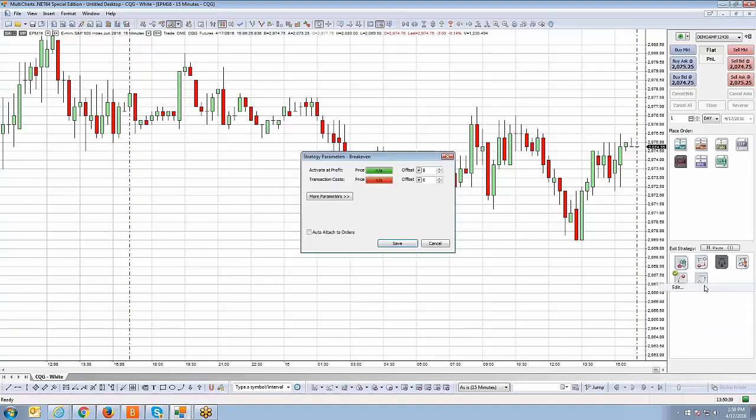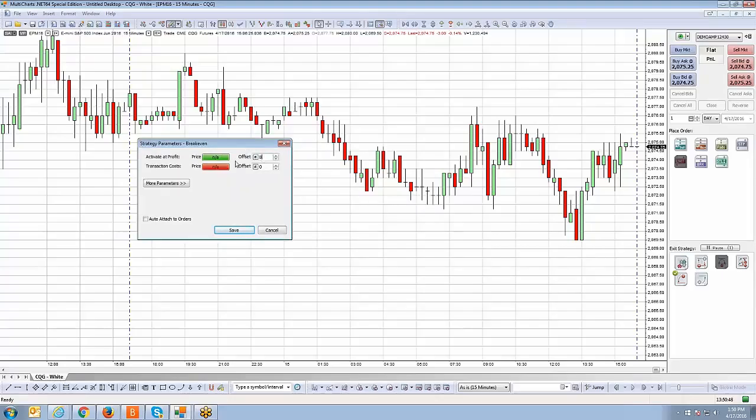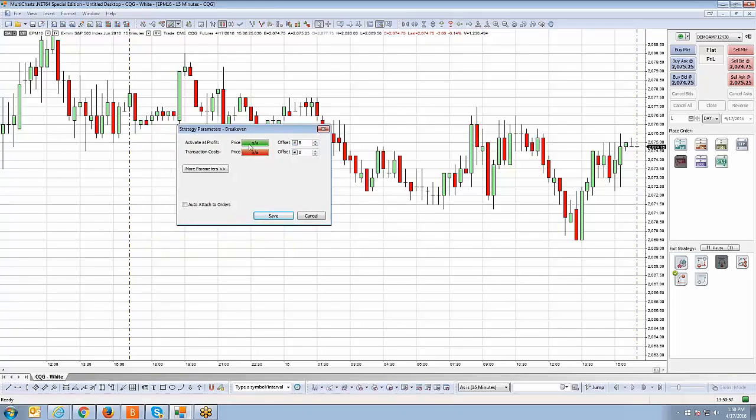I'm going to right-click and go to Edit. And now we have two fields here. You can see activated profit and transaction cost. So let's explain what activated profit means. Again, there's the same process in terms of implementing the values. You can either do it based on percentages or actual tick value, based off where your entry price is, so your average fill price, not last trade price. Or you can specify an actual price if you wish to do that.